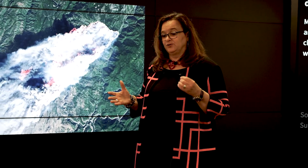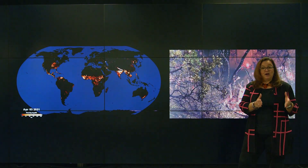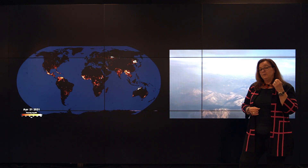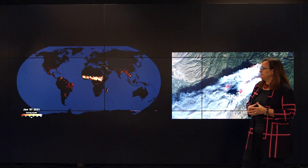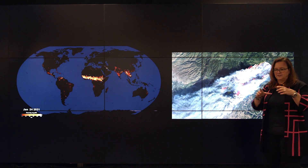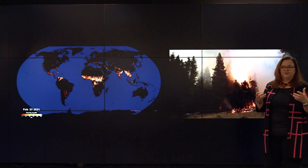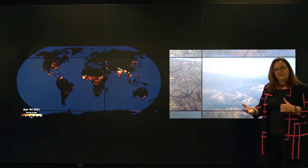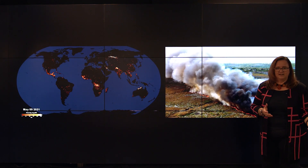With increasing drought and dry spells around the world, we're also seeing a change in the patterns of wildfires. We're seeing extended wildfire seasons with less time for recovery in between, more severe wildfires, and more rapid growth of wildfires. This matters not only because fire damages the immediate area, but it also increases carbon dioxide in the atmosphere and has an adverse impact on air quality in the region, in addition to making the region vulnerable to cascading effects like landslides when the rains do come.